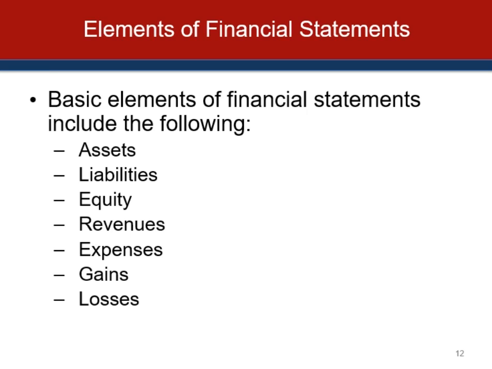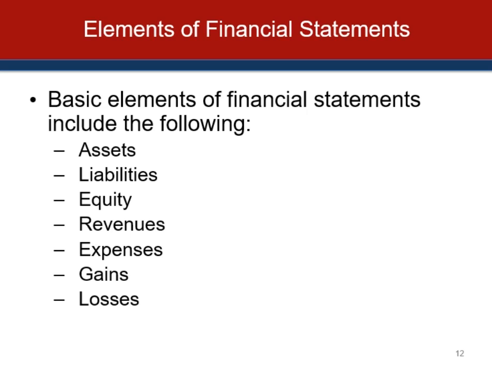So it's really important that you understand the key components. And so as you're reading through the text, make sure you pick up the idea of the essential characteristics of each of these definitions. Liabilities also have three essential characteristics. They represent a present duty or responsibility. That's the first one. The second, the duty or responsibility obligates the entity, leaving it little or no discretion to avoid it, so it can't get out of that responsibility. The transaction or event, once again, results from a past transaction or event. So if it's dependent on the outcome of a future transaction or event, it's not a liability at this point.